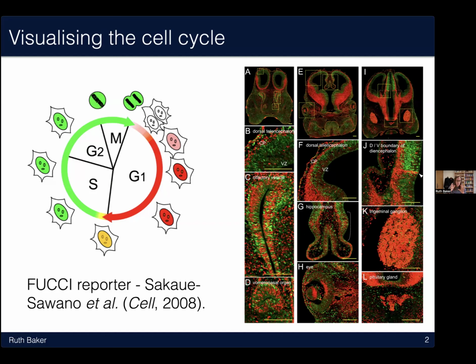But apart from those subtleties, the really nice thing is just being able to detect essentially the stage of the cell cycle that a given cell is in. And one of the nice figures from this paper is on the right-hand side, where you can see very clearly that they can put this reporter into lots of cell lines or into lots of different organs and really be able to visualize the patterns in the cell cycle over time.